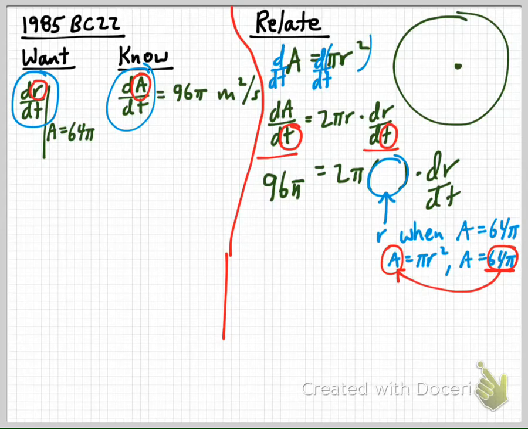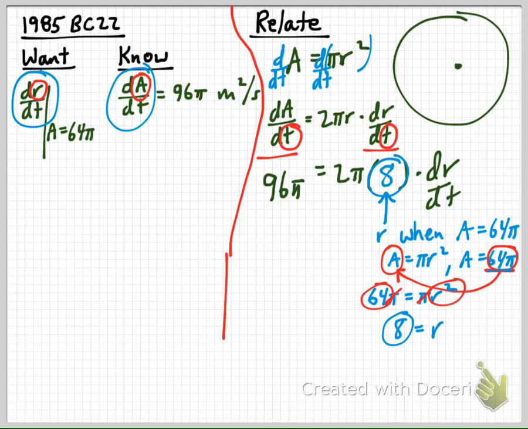So we're going to write 64 pi equals pi r squared, and we can see that we can divide both sides by the pi, and we get r squared is equal to 64. Well, you might be thinking, well, r is plus or minus 8. Well, yeah, in general, when you solve that equation, r squared is 64, you get r equals plus or minus 8. But we're talking about the radius of a circle, and the radius of a circle has to be a positive number, so at the precise moment, this is the key to this problem, that the area is 64 pi, the r is 8. So we're going to put the r equaling 8 right there.